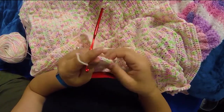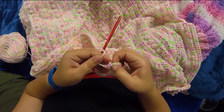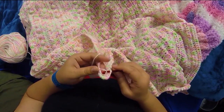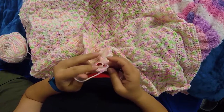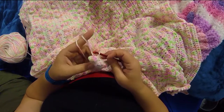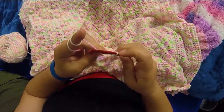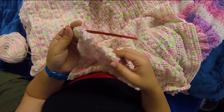1, 2, 3, 4, 5, 6, 7, 8, 9, 10. So I believe that's 10. So 1, 2, 3, 4, 5, 6, 7, 8, 9, 10. Obviously we can pull it out if we don't like it. So let's see. Will it do what we want it to do? Well, I don't know if we know what we want it to do. Because that's not necessarily a popcorn because there's kind of too many stitches there. So it's kind of like a little rolled corner. I'm okay with that. It's a corner.